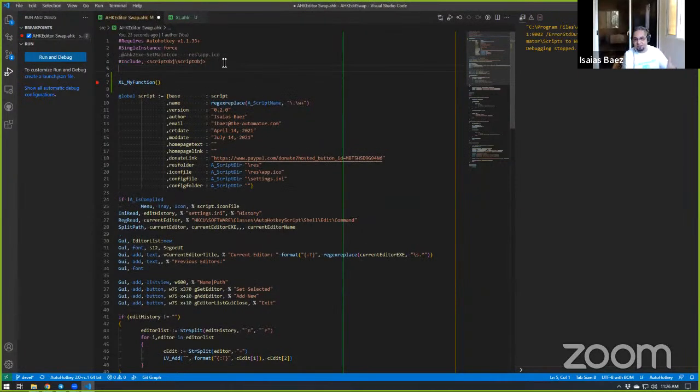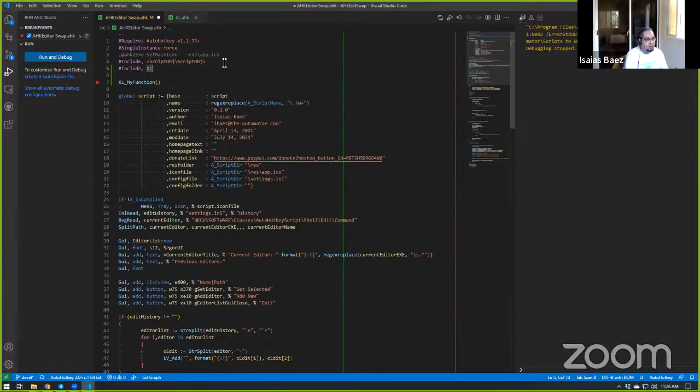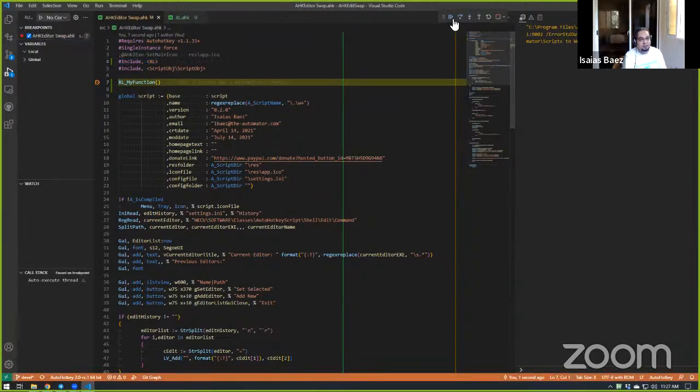But in my case, what Joe was mentioning, I like to say include here Excel, and this is the interesting part. As the Excel library is in my lib function right here, I don't have to put the path. I just put the name of the library like this, and AutoHotkey knows what to do. Even if I don't need to include it, I like to put it here so that it is clear that I need that file, right? But in the end, having the include here or not having it in this particular instance means exactly the same, and the function will still work just fine.